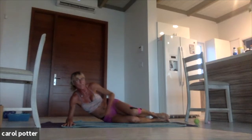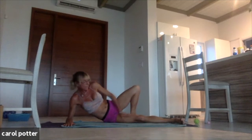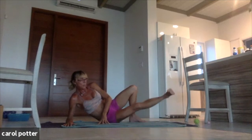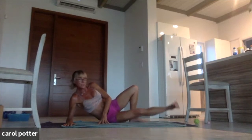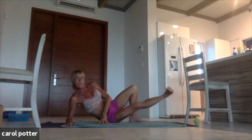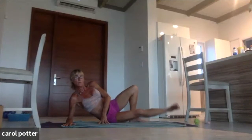That top leg, bring it behind you. Straighten the bottom leg. Are you ready? Inner thigh work. Lift. Lift it. Lift it. Perfect. Lift. Fight for that leg to be as high as possible. Lift it. Lift. Try not to lean down into the mat. Push yourself up and away from the mat.